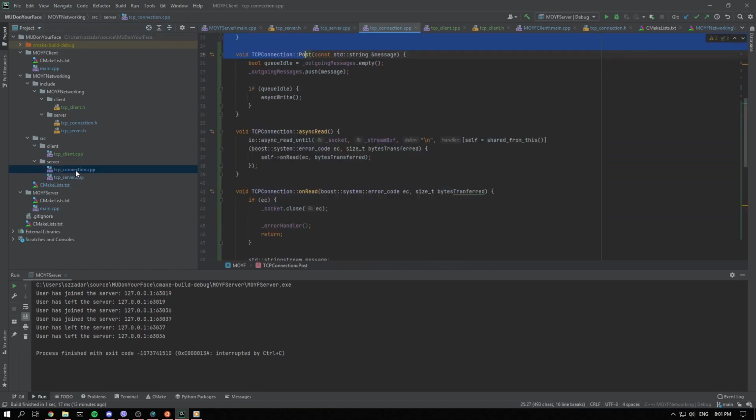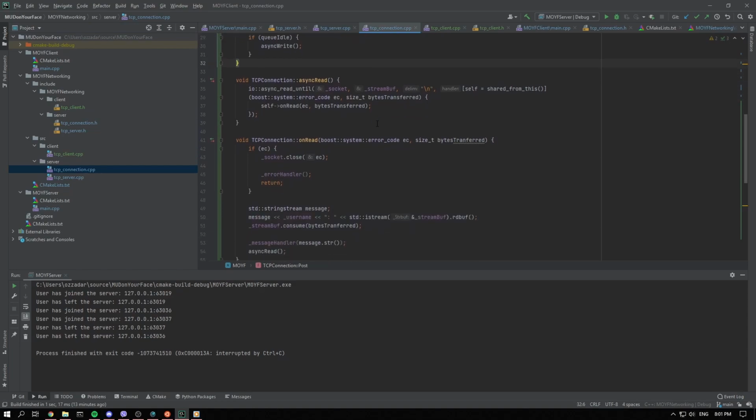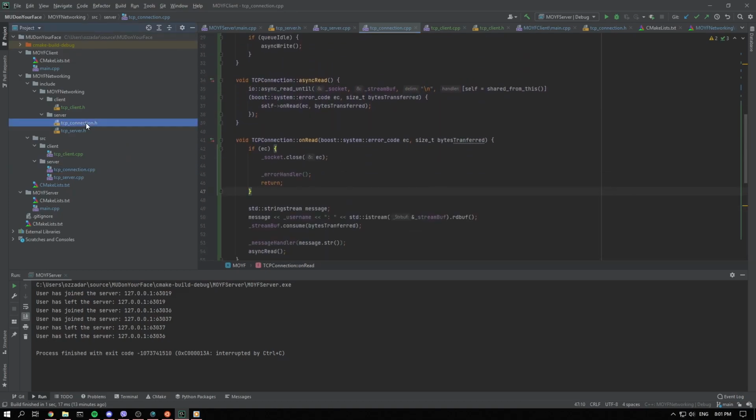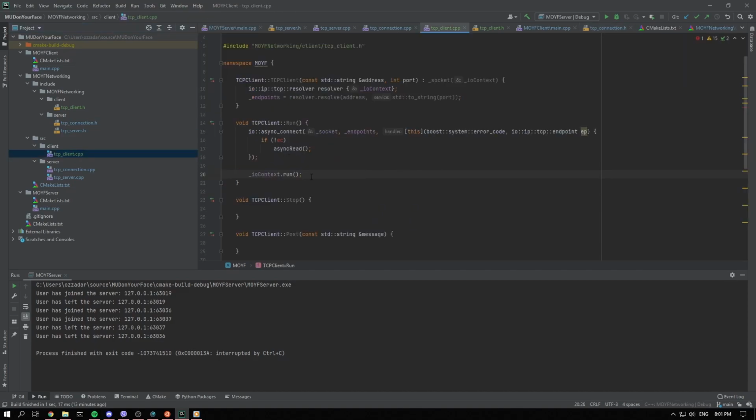Considering that our connection is always waiting for a message, there will always be an asynchronous operation in the queue. So we can just assume that IO context run will block here pretty much forever and will always keep on running.